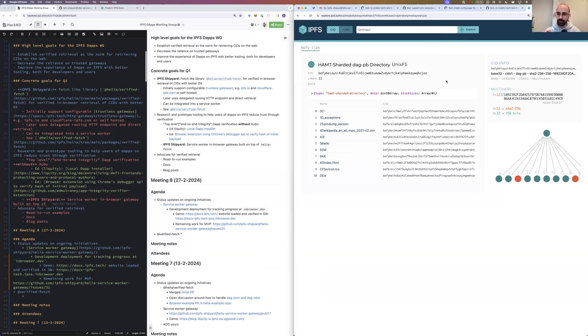And it's important. Can I pause you there? Yeah. So my question is, will the path that you traverse in order to get to where the index might be... Because if you have a HAMT sharded directory, the index.html is obviously, in this case, not in the root block. And so you need to traverse the DAG. Is that path always deterministic, in the sense that you know in advance where you need to traverse? Because you have a bunch of links, right? It's sharded into many shards. Is it really just a matter of doing a hash of the file name that you're looking for, in this case index.html, in order to determine which one of the links you need to traverse?